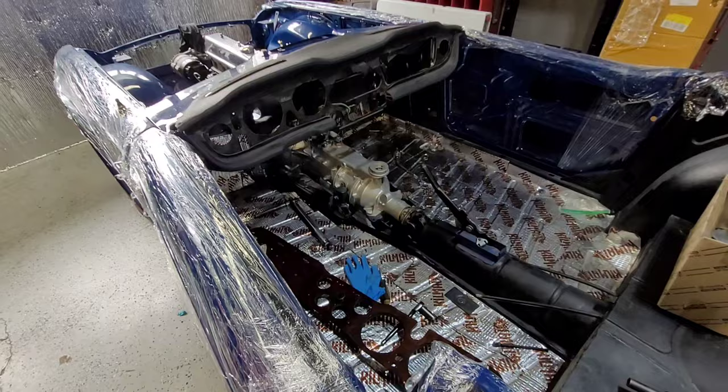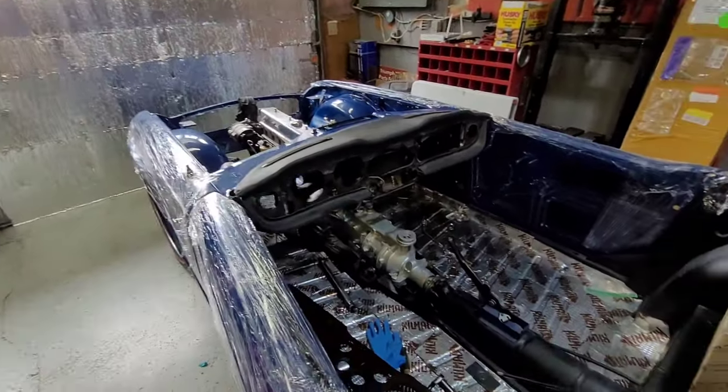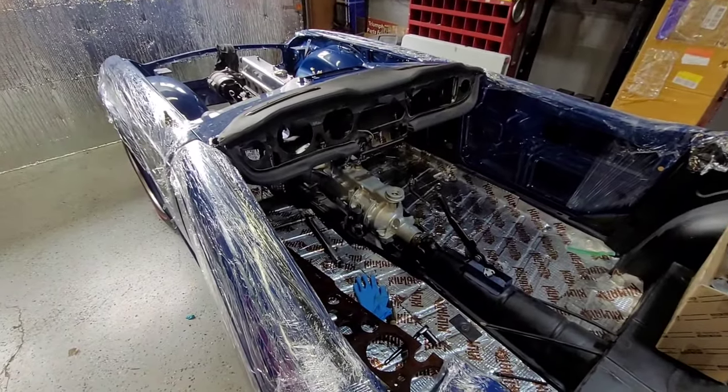Let's roll on some high speed as I start reassembling some parts back on the car. So let's get on with it.